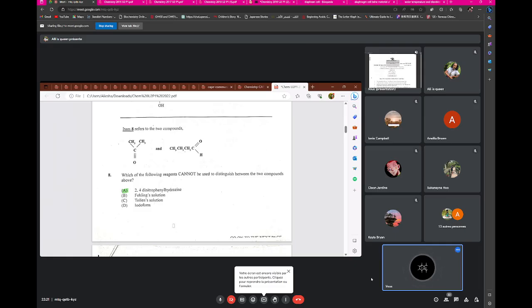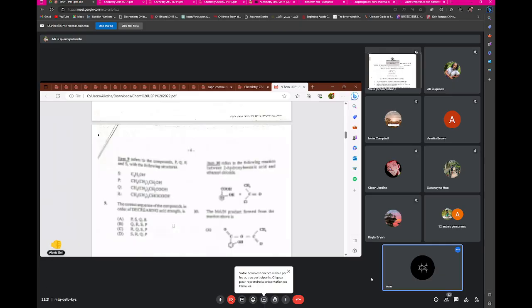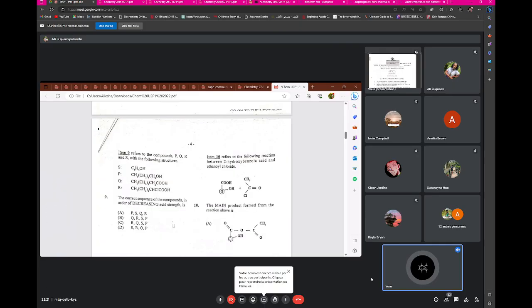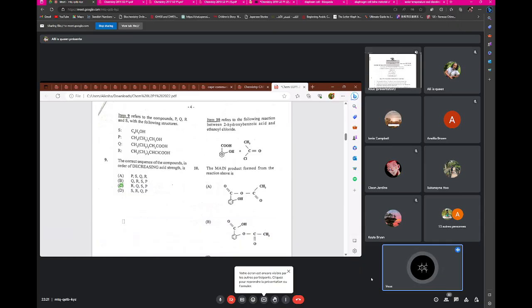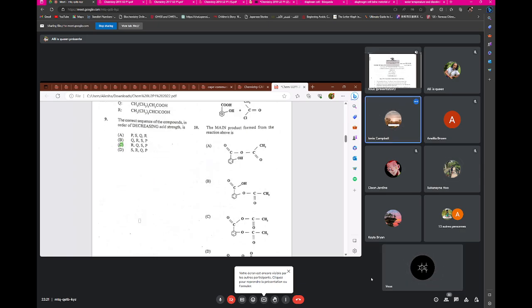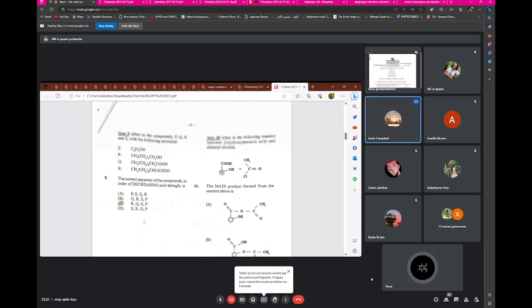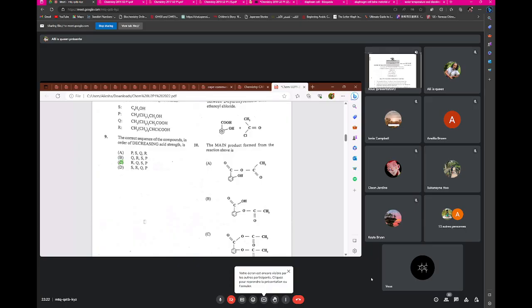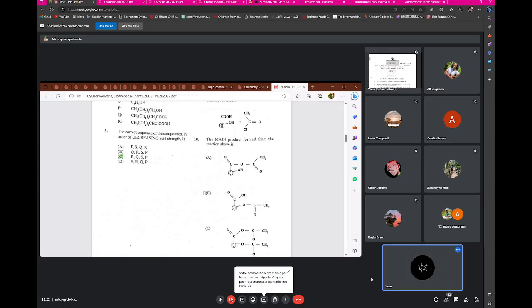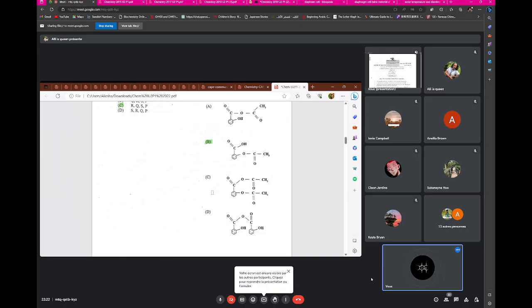So number 9. Alright, so we saw this already. It's supposed to be RQSP. Here we see the main product should be it binding to the alcohol, so B. Sir, what letter was number 8? Number 8 was A. Okay, thank you. Here, B would be the best answer, as we've gone through so far. It makes the most sense to everyone, when we debate it.